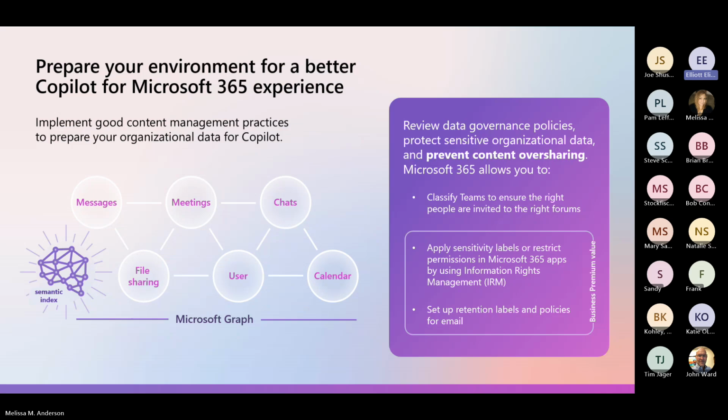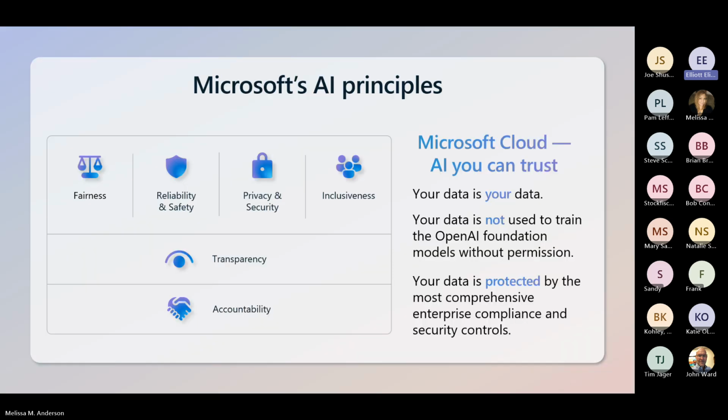is all about protecting your environment, right? All these different things that happen with this environment, making sure that sensitivity labels are there to restrict access to information that certain users shouldn't have, a set of retention labels, different policies for emails that are created by Copilot or different documentation there is certainly important. Everything that Copilot's able to do is inheriting those security solutions. So making sure that's in place can avoid a lot of the pitfalls of either having data that's incorrect or data that we don't want certain individuals to have. Again, the biggest things on those.